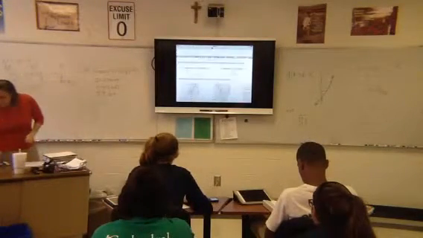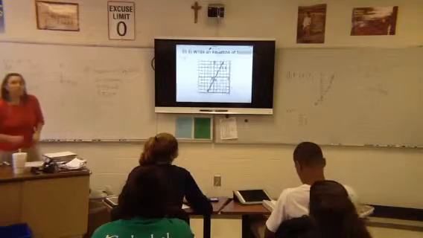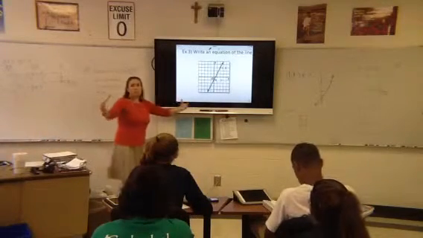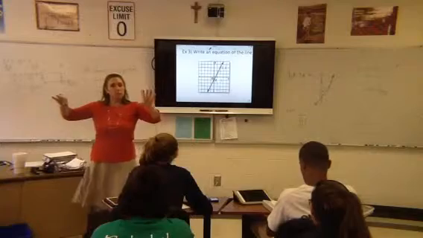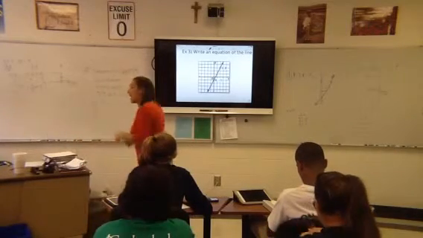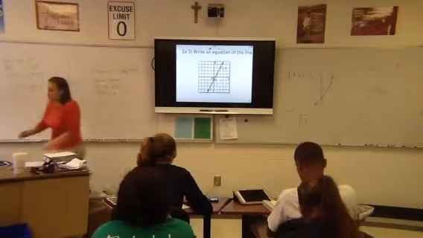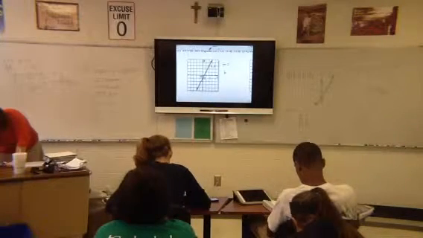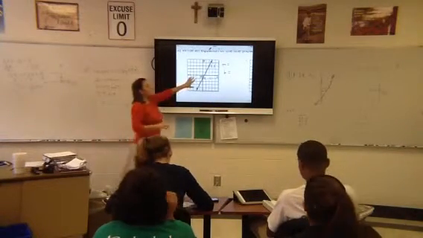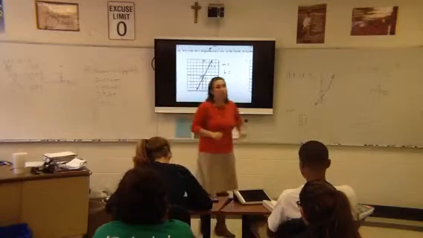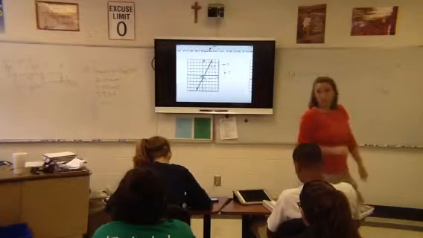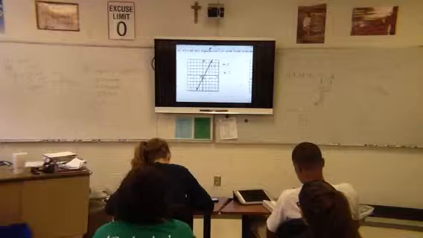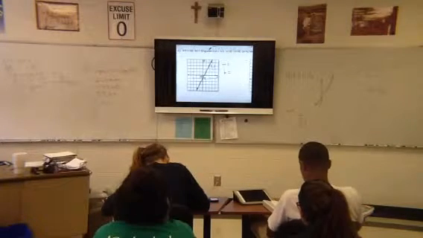All right, and then we're gonna do the same thing, but now instead of giving you M and B, you're gonna find it in the picture. So we're gonna find out in this picture what our slope is, and what our B value is. Now, I'm going to tell you right now, I gave you one of these on your quiz and asked you to find the slope. It didn't go well. So this is one area where we're going to have to do a little bit better. So let's start with our M value.